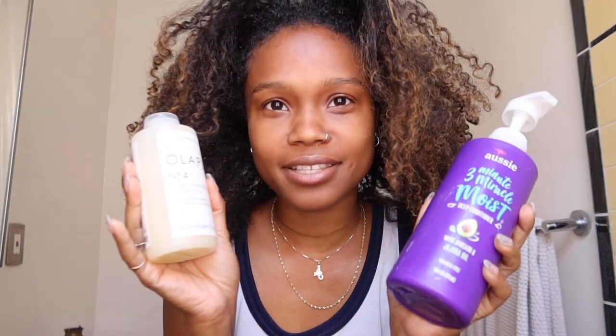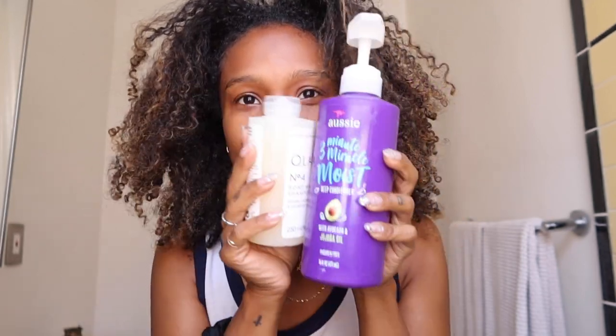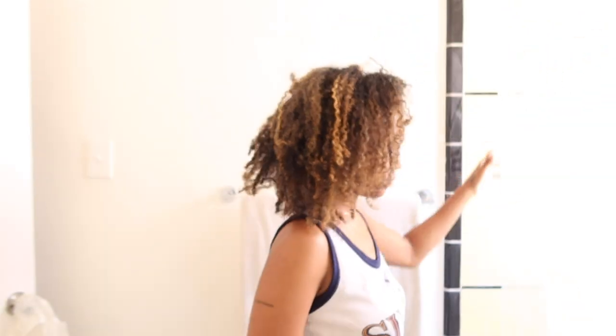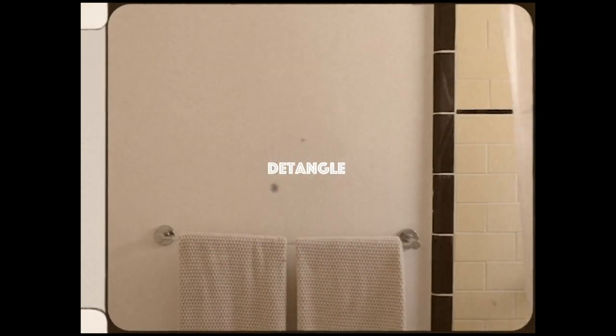Okay, the only products I'll be using today are Olaplex shampoo and Aussie deep conditioner as my regular conditioner, the ultimate combo. I start by finger detangling. I do this under the water without any product, focusing on getting the major knots out carefully using my fingers like a wide tooth comb.